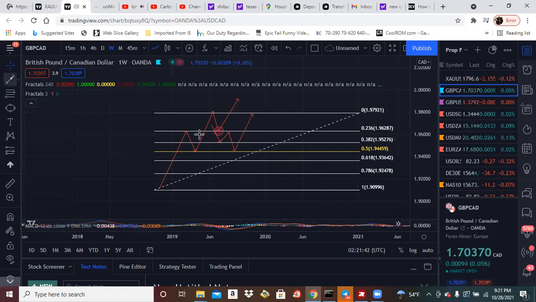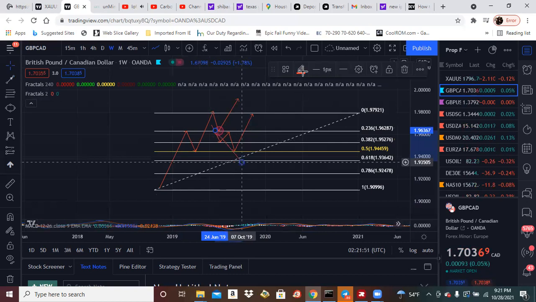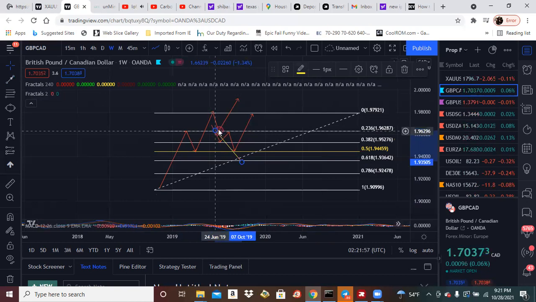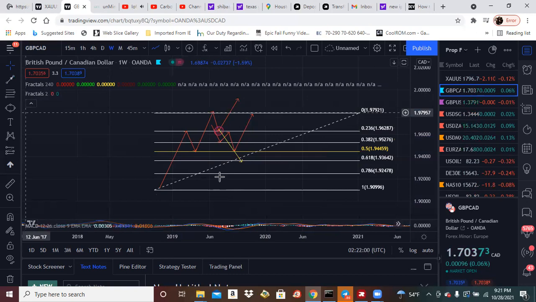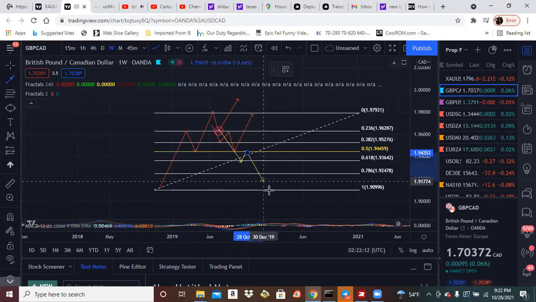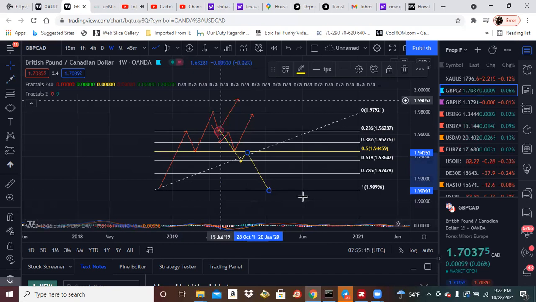Or you can get something like this. Let me make it a different color so you can see. Or it might get a deep pullback and bust below the 50, like this. From this pullback, now it's going to come to the 50. Now we got a 50 golden zone rejection for a continuation to the downside because it's a really deep pullback. Now you got slanted type and head and shoulder, right? Hopefully I'm illustrating this to you where you can understand.